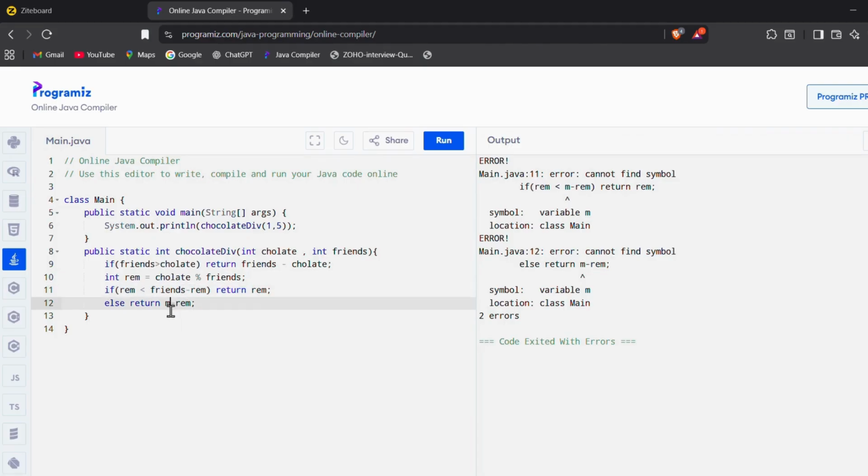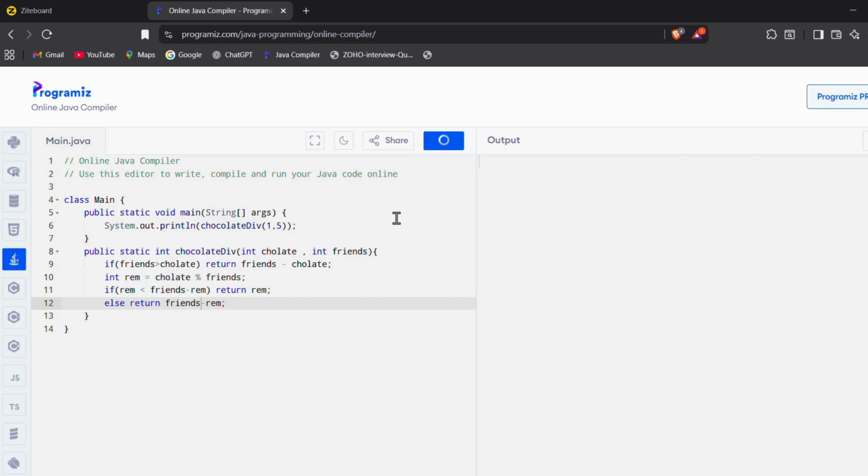Try to avoid built-in functions as much as possible, because Zoho wouldn't like it. Yes, it works perfectly. Yeah, this is the answer.